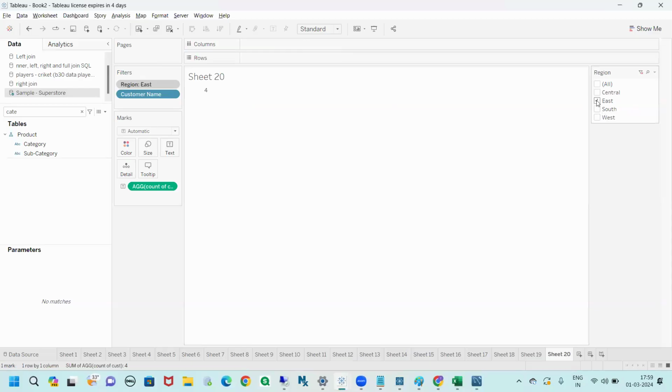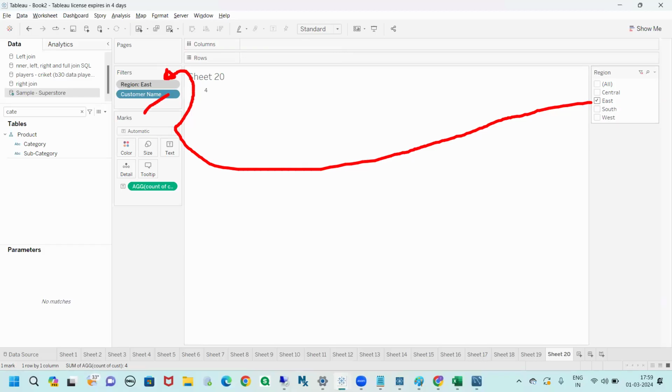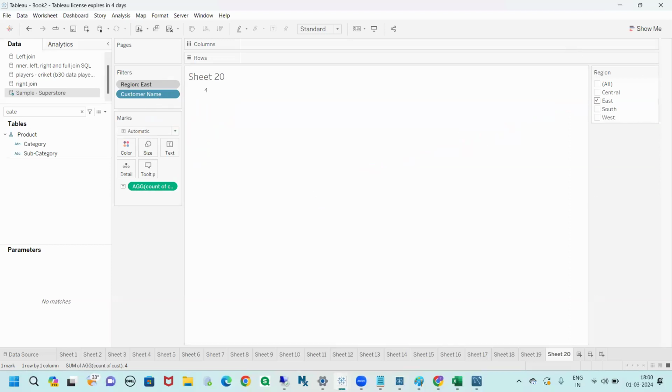When you select each region, Tableau temporarily creates a database table in the backend with only that region's data. On top of that, we are applying this condition option, which gives you the count of 4. So this is how we have to apply it to achieve your requirement.